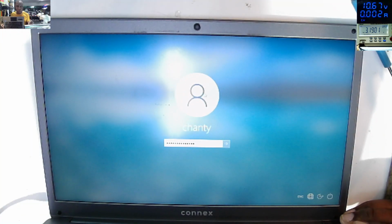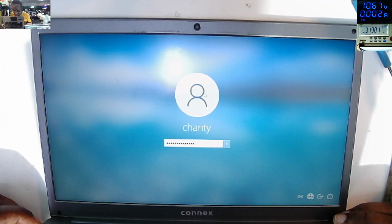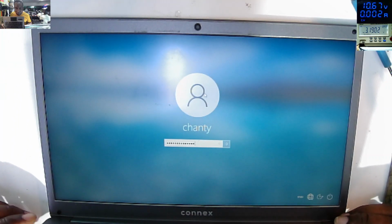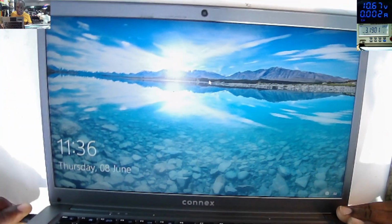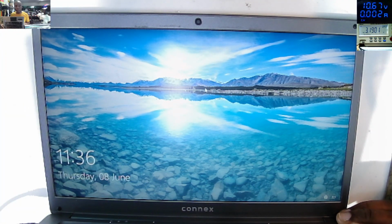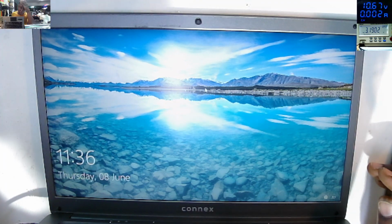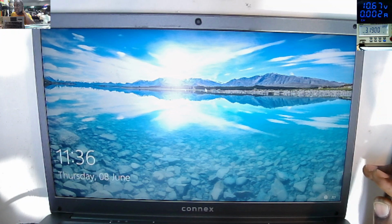I'm happy. So yeah, it's charging. Let me try to take out the charger. Yeah, the battery is still holding the charge. You see? Even if I unplug here, it's still holding the charge. So there's no reason to keep you on this video. I'll put all the screws, I'll put the heat sink, I'll put thermal paste, and this job is done.